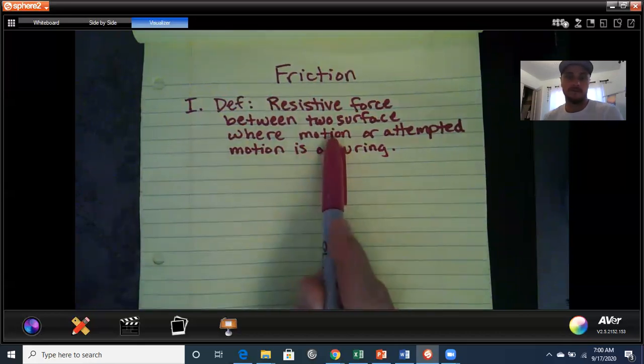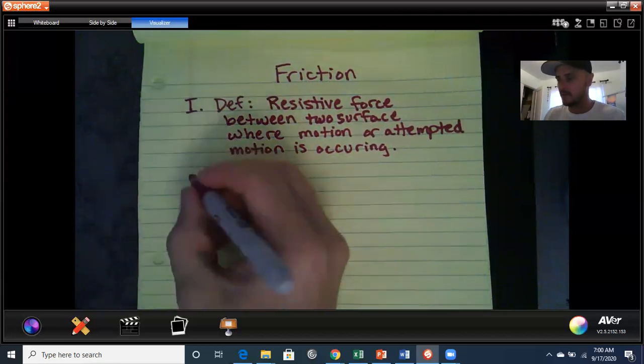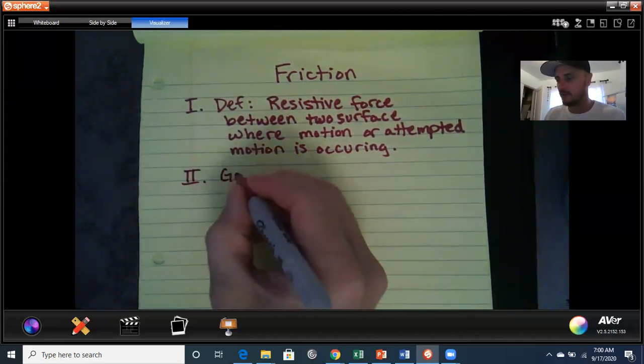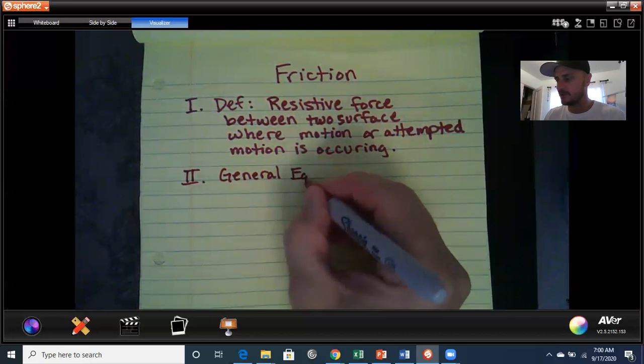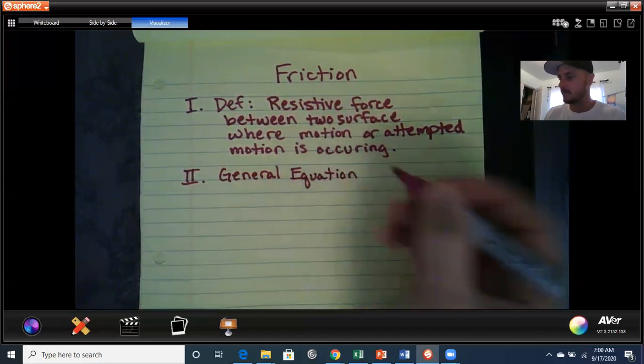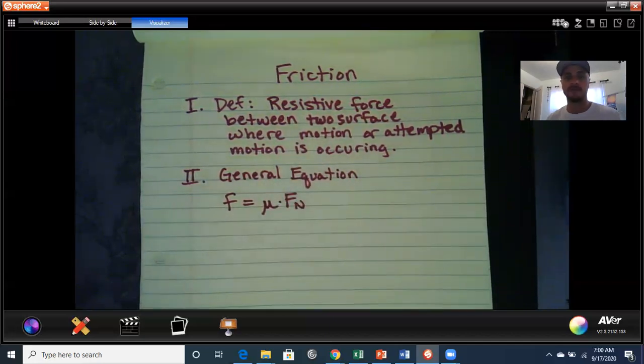So when we're moving, a lot of times we're thinking, oh yeah, I already know about friction. We've been doing problems, right? When something slides past another surface, there's a gripping that happens between them. It's trying to resist the motion. Yeah, that's one type of motion. But what about rolling? Rolling is another type of motion, and friction also plays a role in that. So now let's go ahead and jump into the general equation, because we can personalize this equation for either type of friction we'll discuss. And it would be friction equals mu times Fn, mu times Fn.